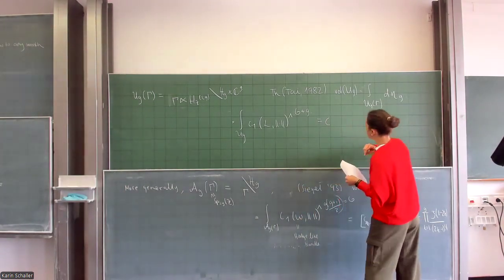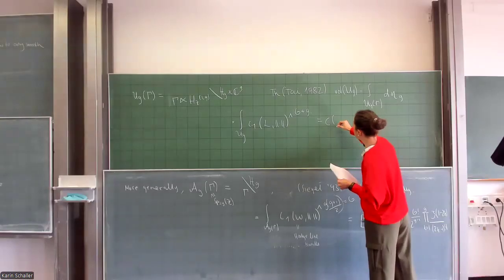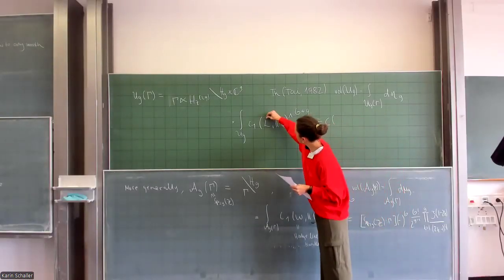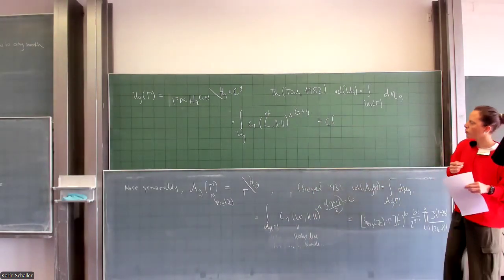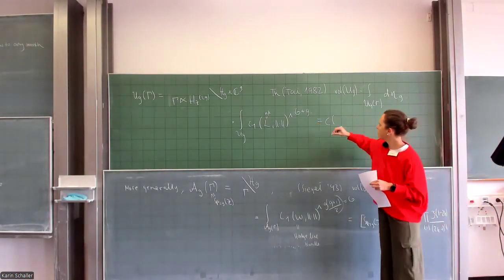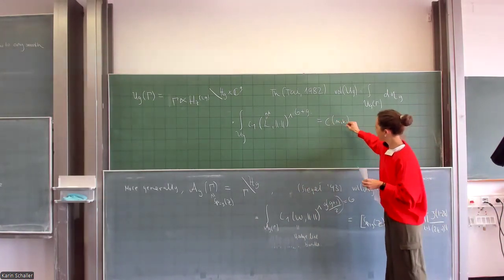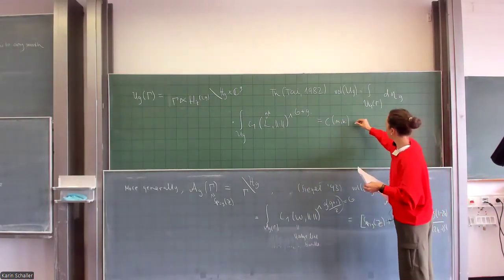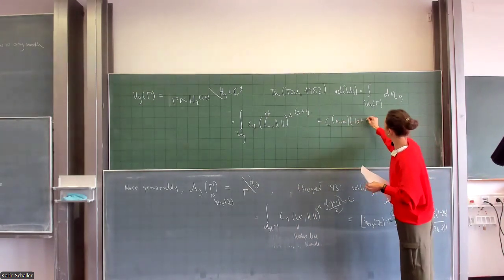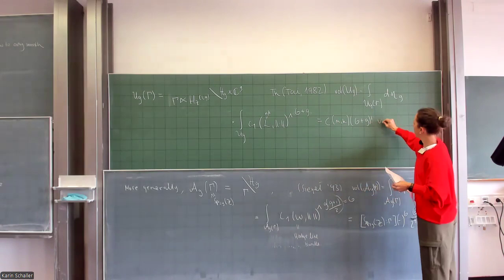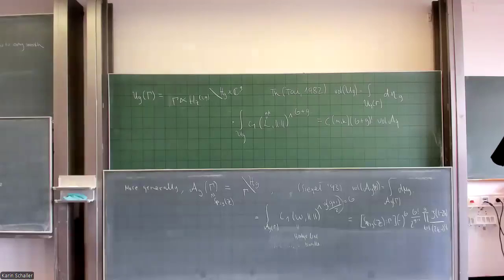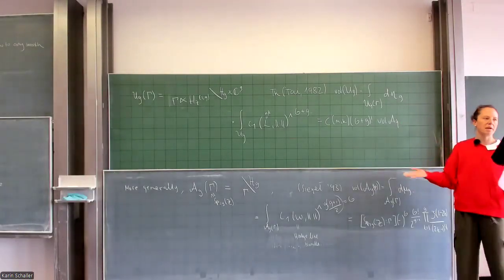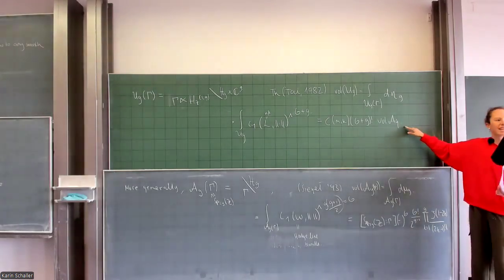Well, it's going to be some constant which depends on, so this line bundle depends on two parameters, some weight and some index, and some weight which comes from this automorphic representation. It's going to be a constant depending on M and K, and then we put here some factorial and times the volume of A gamma. So it's basically using a fiber formula. You have then some constant times the volume of the base. So you're not getting anything new.